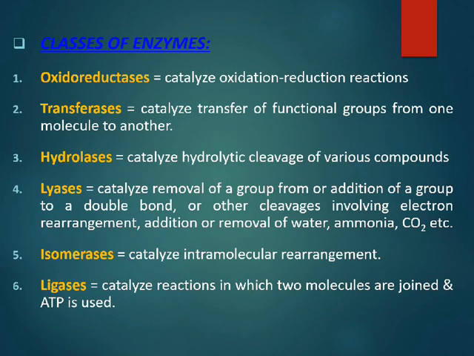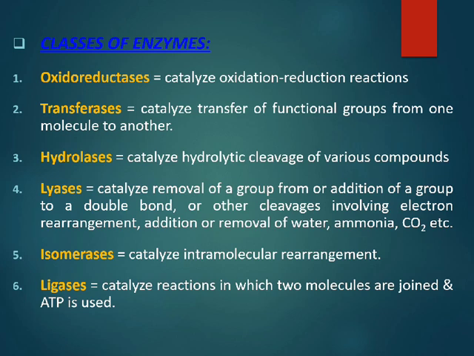There are certain classes of the enzyme. The first class is oxidoreductase. It catalyzes the oxidation reduction reactions. Second one is the transferase group of the enzyme that will catalyze the transfer of the functional group from one molecule to another molecule. Next one is hydrolase. It will catalyze the hydrolytic cleavage of the various compounds. Lyase will remove groups or add groups to a double bond, or other cleavage involving the electron rearrangement, addition or the removal of water, ammonia and carbon dioxide, etc.